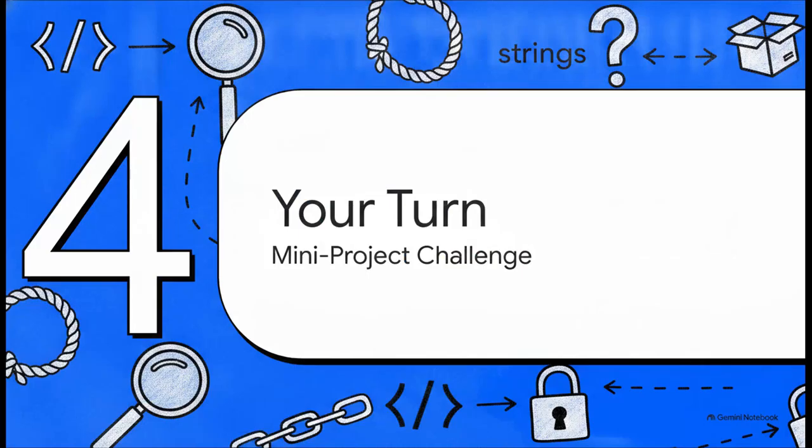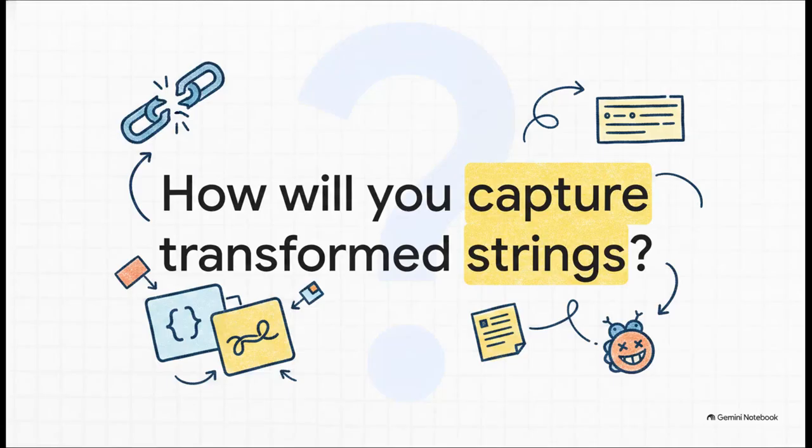All right, wrapping things up with part 4, your turn, the mini project challenge. And there you have it, detectives. Mystery officially solved. Strings are immutable, methods return copies, and variable reassignment is exactly how we capture those copies. So I'll leave you with this final challenge to think about as you start programming this week. If you call a string method without reassigning the result, what exactly is happening behind the scenes in your code? And more importantly, how will you set up your own variables to ensure you correctly capture every single transformed string? Keep your name tags sticky, remember your strings are set in stone, and good luck building those bug-free mini projects.